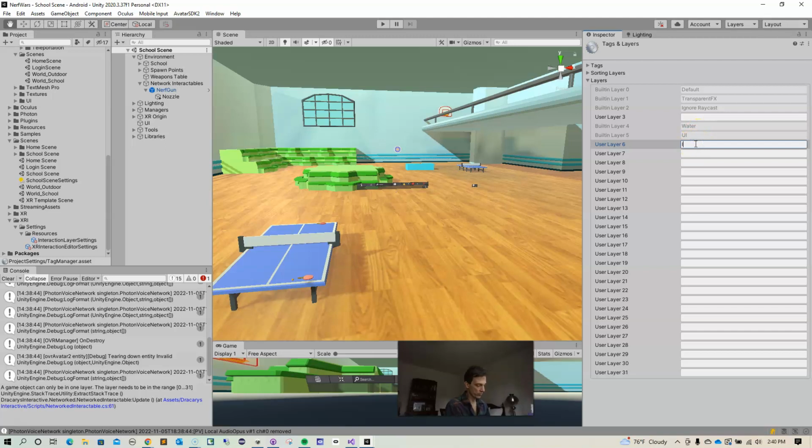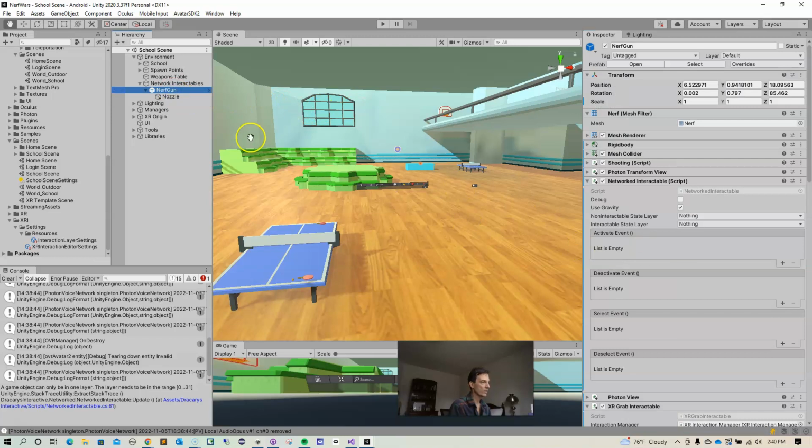Here I'm going to add interactable and non-interactable. Good. Remember, these are physics layers we're adding. We also have interactable layers that are separate. So non-interactable, set that to non-interactable, and interactable, set that to interactable.